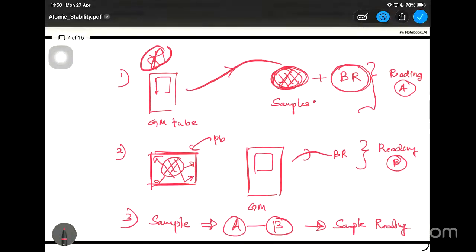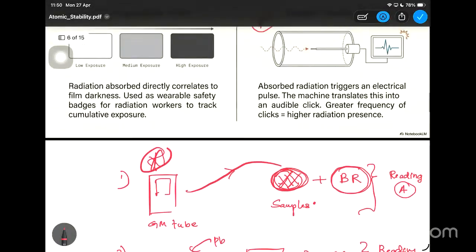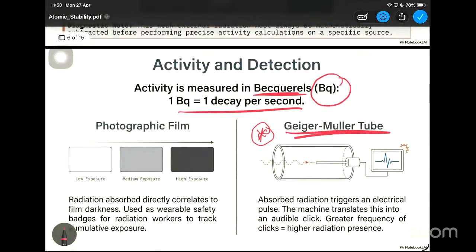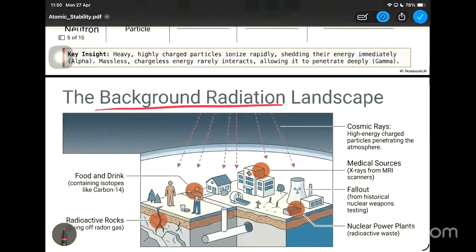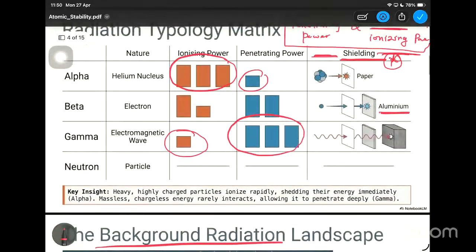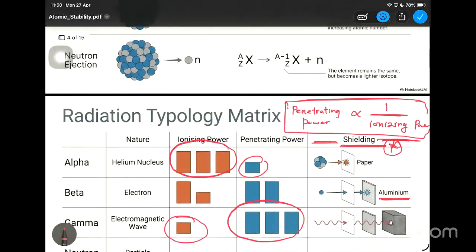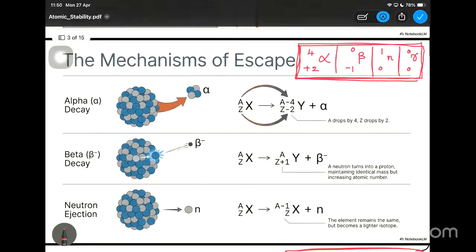Then, yeah, we discussed how the background radiation can be corrected, and go through the Geiger-Müller tube, right? And the background radiation, the radiation things, and this table is also important, right? And this one as well. So here you will be using this one in order to write the reactions, right? So go through them. Those are some easy marks actually. Normally if they ask for a reaction, it will contribute just 1 or 2 marks, most probably two, right? So go through the questions as well, right?